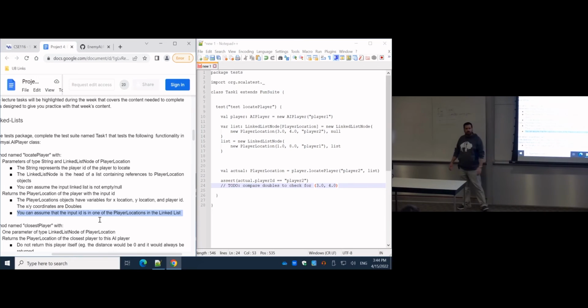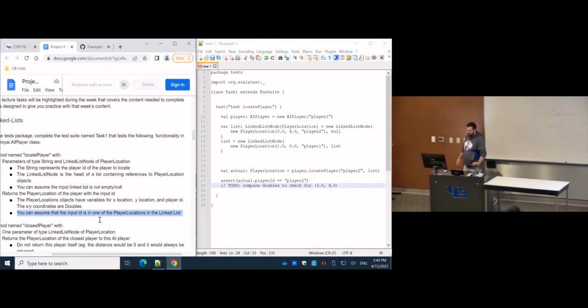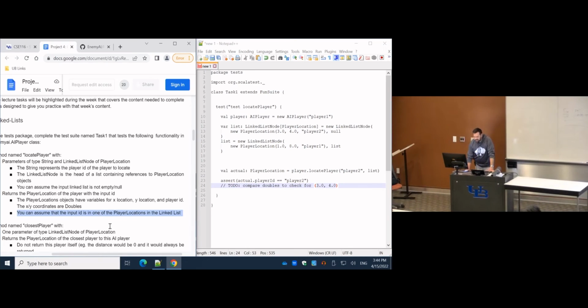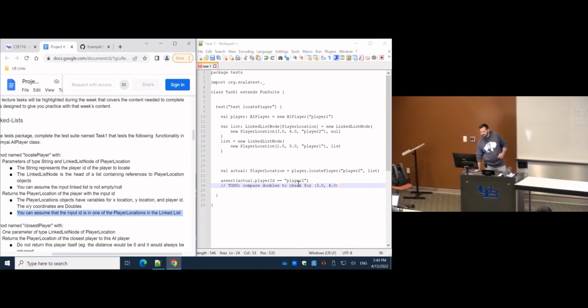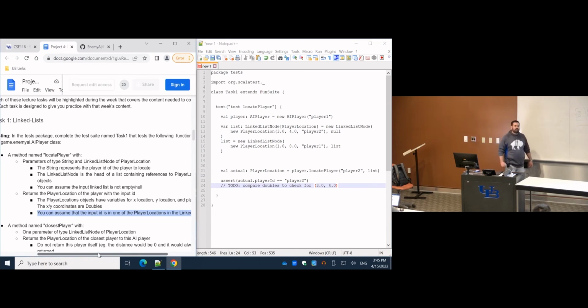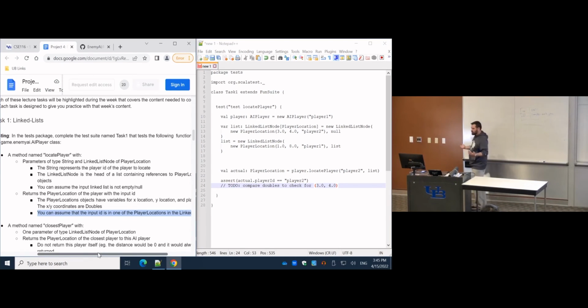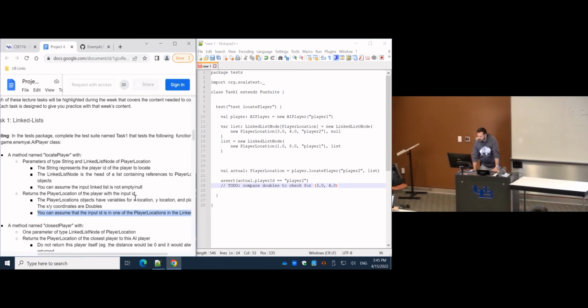So we are making some assumptions to make our lives a little bit easier here, which honestly could just be added to the assignment to check if it's not in there. But if it's not in there, well, your code can crash, it can break, it doesn't matter. And in your testing, don't give it a player that's not in that list. So it keeps our testing a little bit simpler. In homework 4, I like to back off a little bit. We're not going to hammer you on all the edge cases and go nuts with it. Just assume that it's in there.